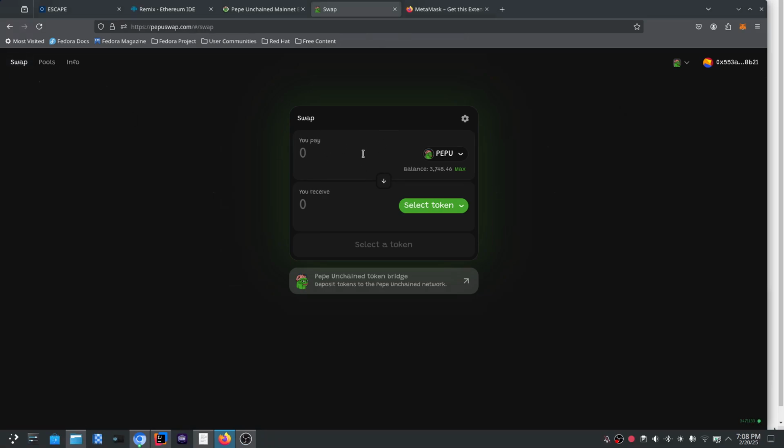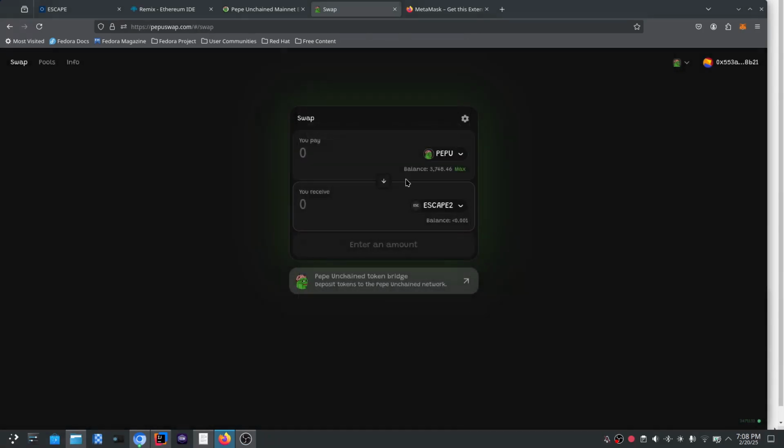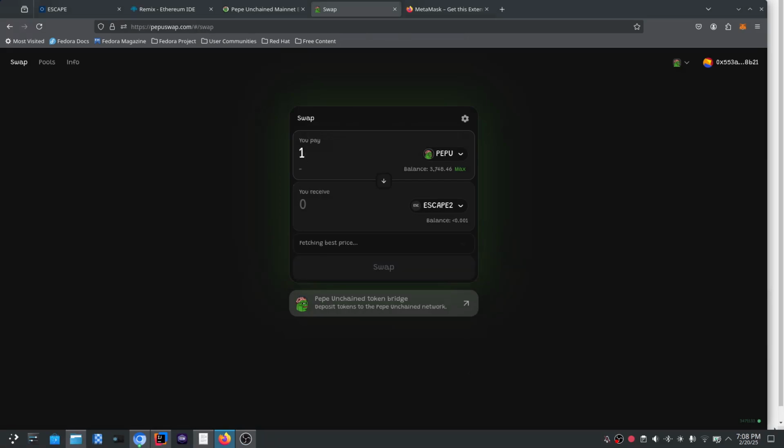Right now, if we go back to the swap and we want to buy our token with, for example, an amount of 1 PEPU, we'll see that we will get 90 escape 2 back for that. As you see, the liquidity is filled and we are not getting insufficient liquidity for the trade back. The reason why you are getting 90 and not 100 is more complicated than something easy to explain. So it's not for this tutorial, not for this video, so we will skip that for now.